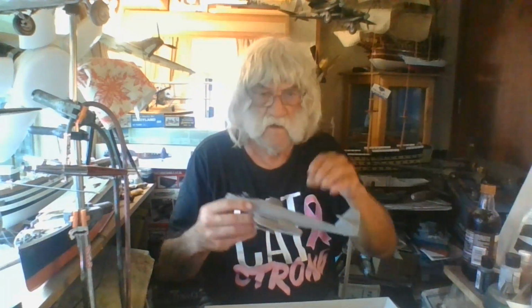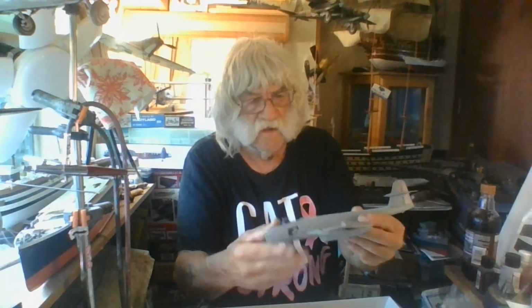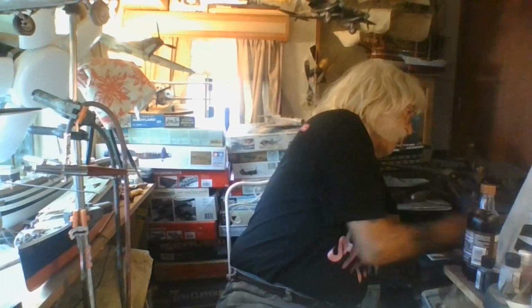This is the Airfix kit of the Gloster Meteor. I haven't glued the wings down, as you can tell. Everything's been glued except those. All the parts have been wet-sanded and dried, sanded down. No filler at all. You don't need any. So in about a couple of days, it'll be all done. It won't take long to finish that one up. So I figured I'd throw that in too. It's one of my finisher-upper jobs.